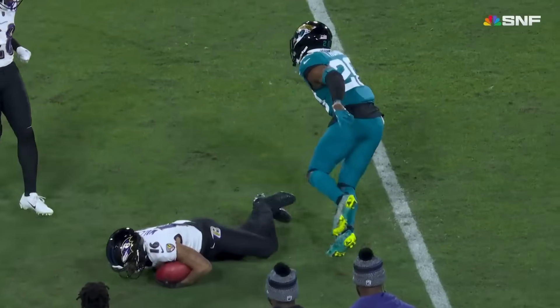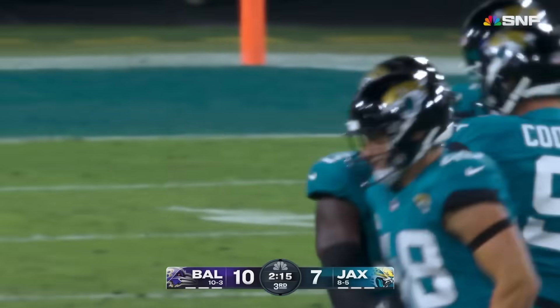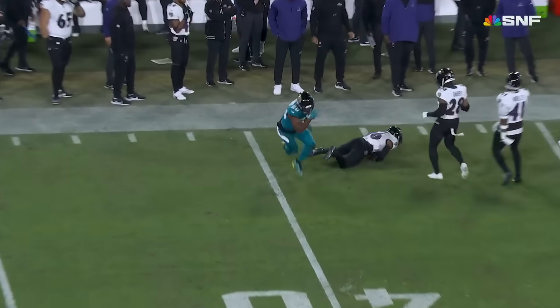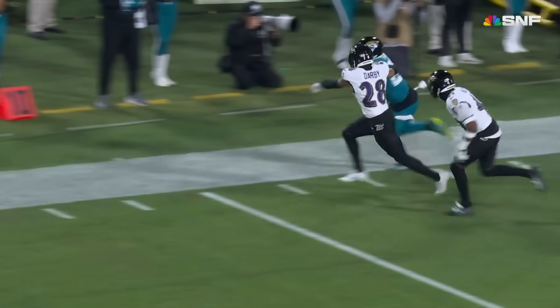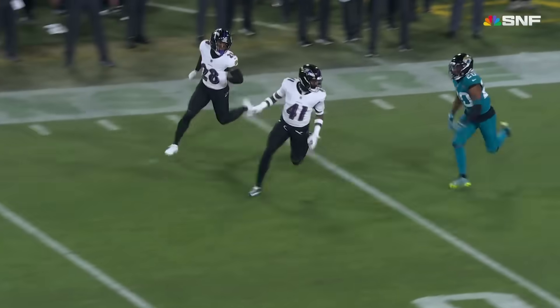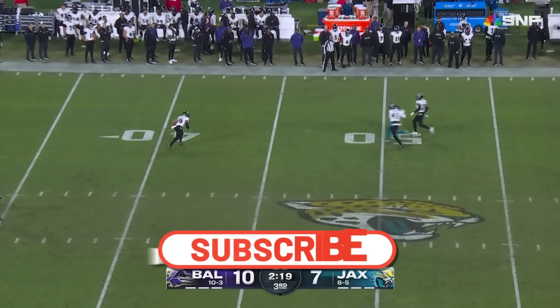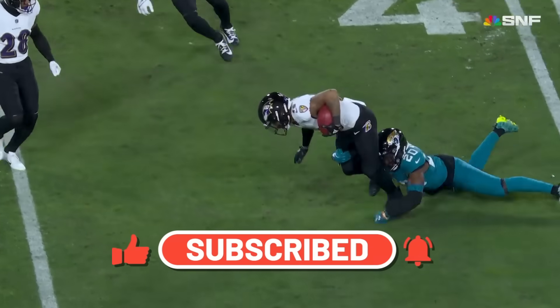The technique on everything he did was so perfect that it makes the pretty good technique that the Ravens do look bad. The Ravens guys didn't even play that bad — in the face of Daniel's amazing performance it looks rough, but realistically, right off the line they get him out of bounds, keep their leverage, never get beat directly, and even get four hands on him within 10 yards of the ball. That is a recipe for a touchdown or at least a big chunk play on a punt, but somehow he makes it through that to make the tackle.